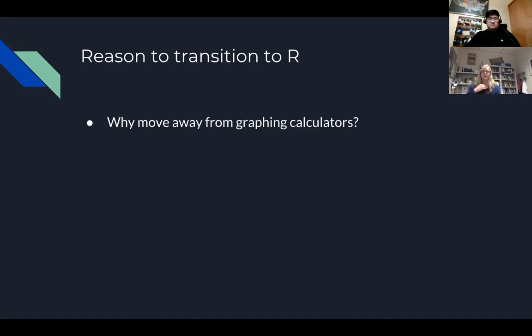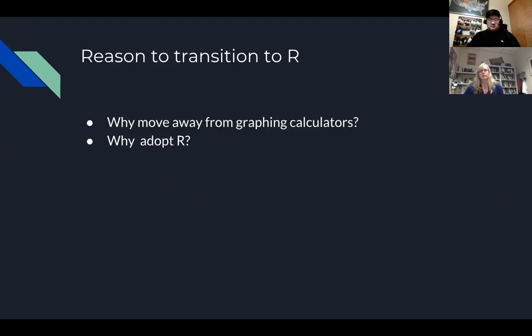And I decided to do it again because I wanted my students to play a little bit more with data. So that's why I did it. And why did I decide to adopt R is a little different. I did look at JMP. I did look at other programs, other statistical software out there. I will let you know right now, I'm not a fan of Excel and do not use Excel in my classes at all. But I did look at other different options to use.